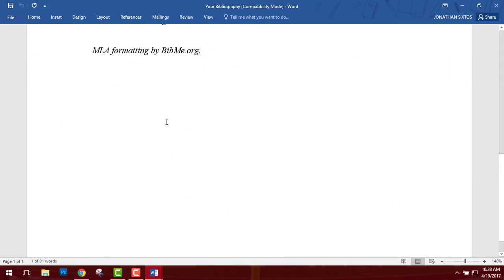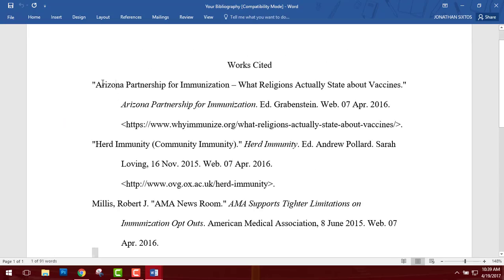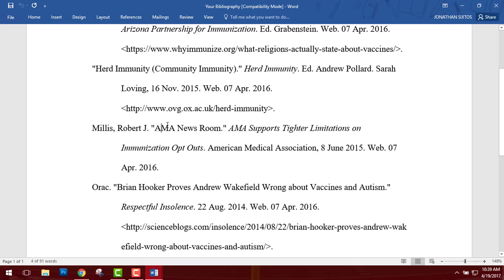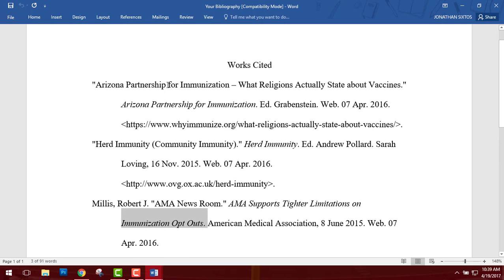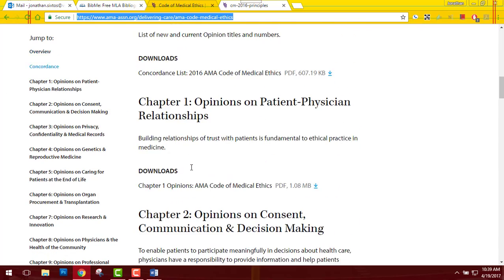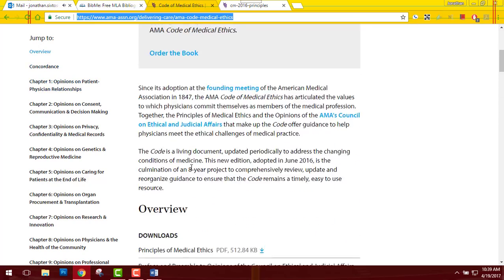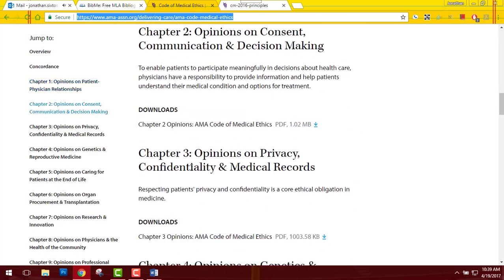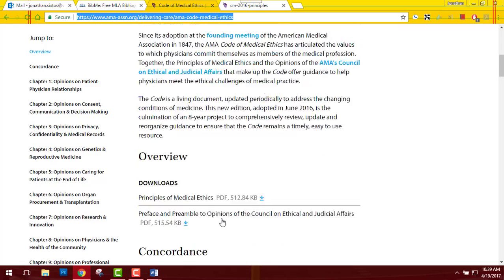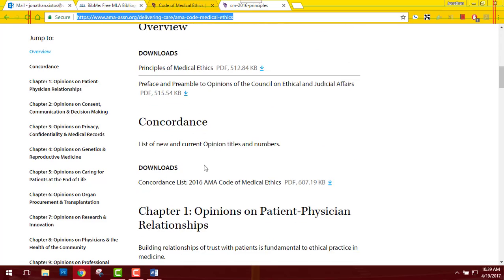So when it comes to works cited, this is where we will look. Notice we've got titles here, and then here we have the author. The reason we have titles here is because we don't have an author for these particular articles. And when it comes to medical articles, chances are many of them won't have one specified author. Chances are that they'll probably have either a publication from the organization's standpoint or as the organization. This is our official position.